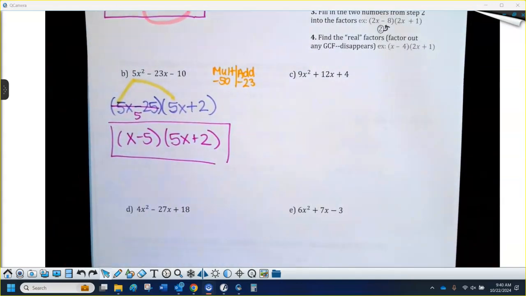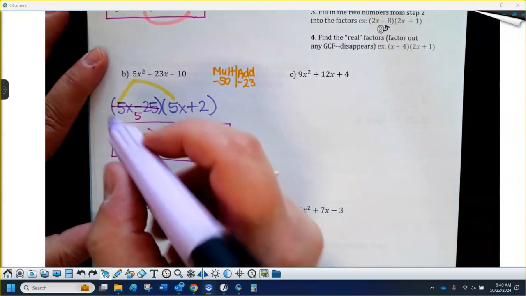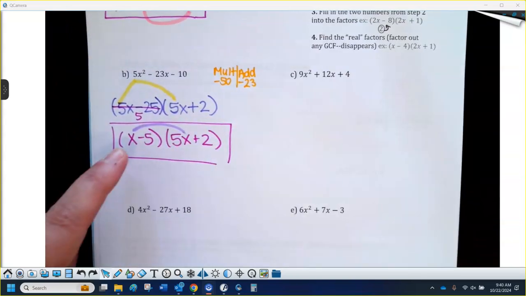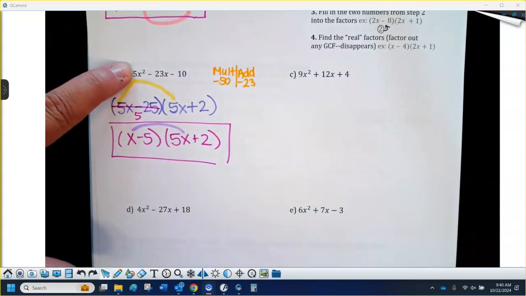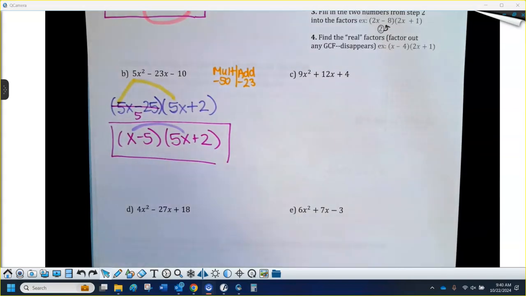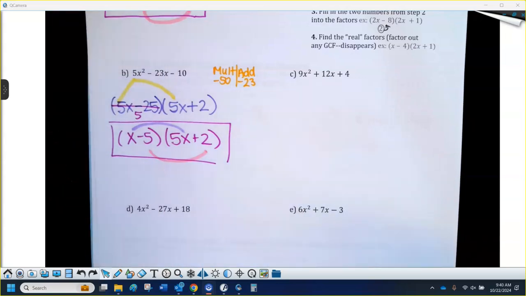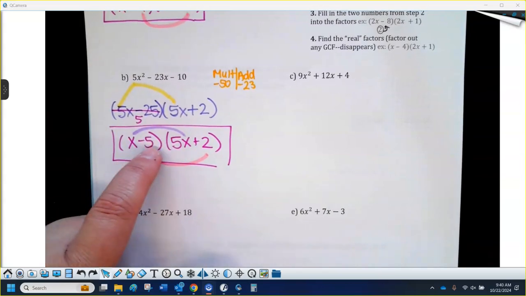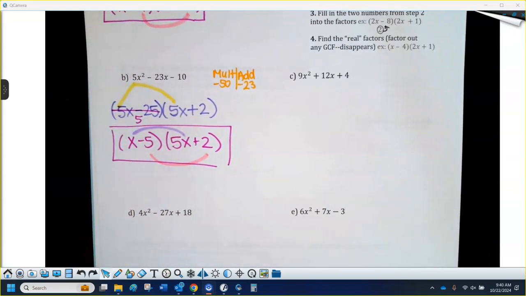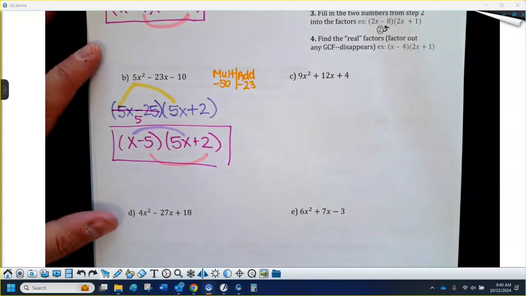And just like I said, a quick spot check. If you take the two first terms and multiply them together, x times 5x, that should give you that first term, which is 5x squared. We're good to go. And then just check the last two real quick. That should give you the last term. -5 times 2 is -10. You should be totally fine there. Just to make sure that that would FOIL back to give me the original problem. So this is the factored form. The question was given to us in standard form.